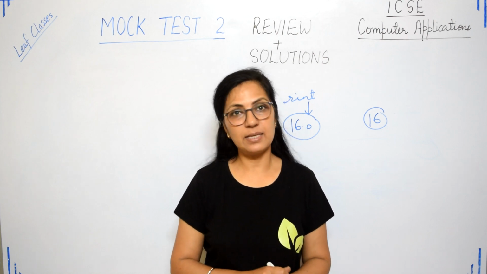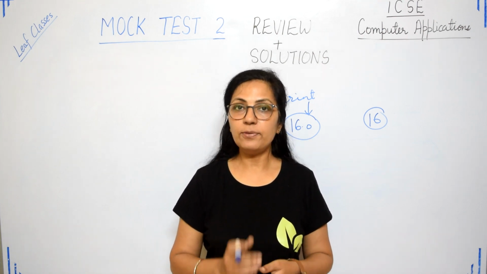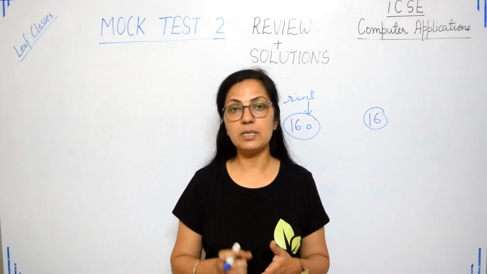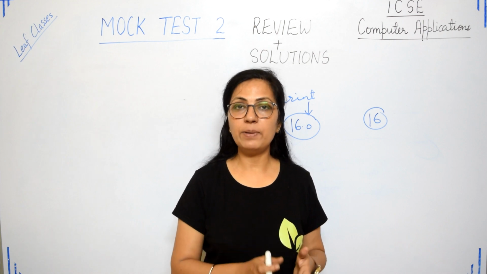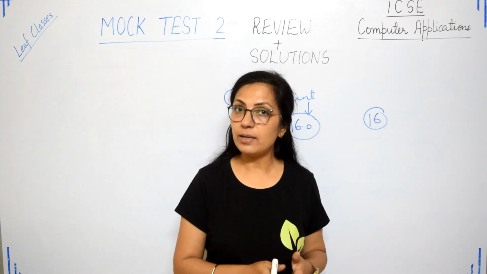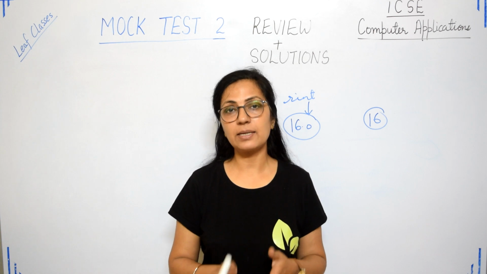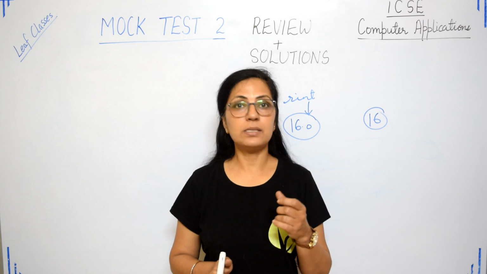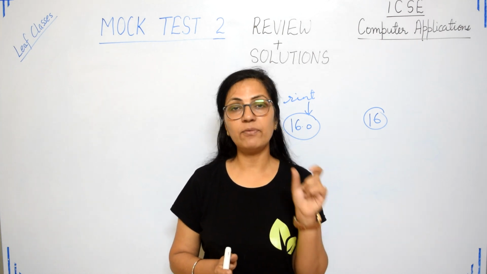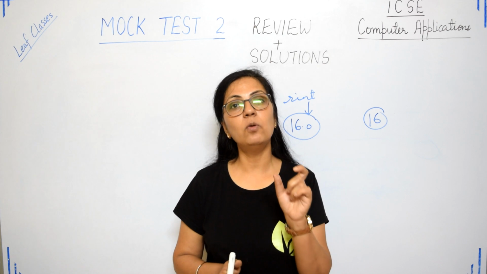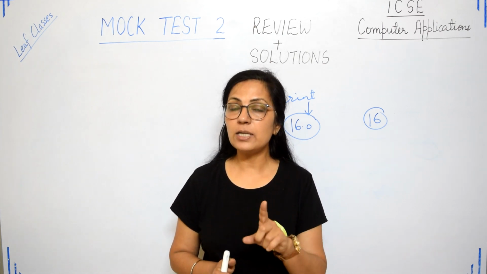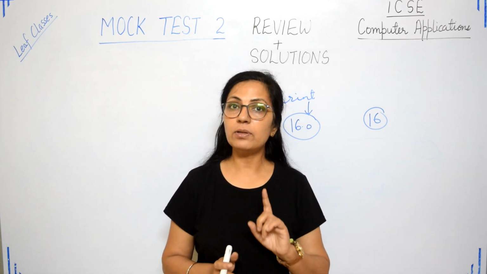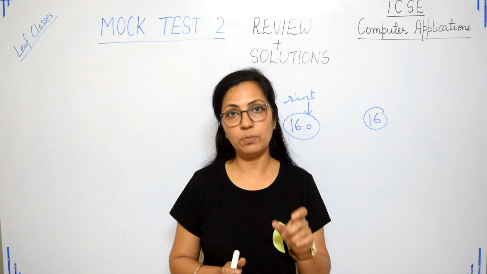Then a few common mistakes in the programming section. Now if the data members are given in the question, please use the same data members with the same case. If it is in capital, it has to be in capital. If only the first letter is capital, then it has to be exactly like that. And when you are writing the functions, please don't miss the return type. If the function is not returning any value, void should be there. Each function returns a value. If it is not returning, then before the function name, the word void should be there.